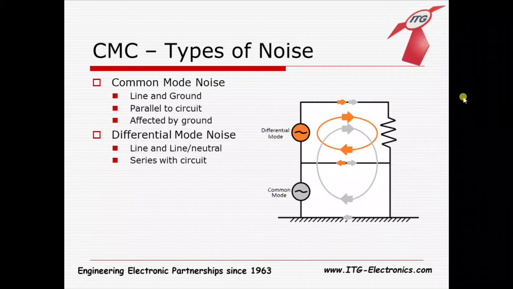So there's a couple of different kinds of noise. We're obviously going to be focusing on one. You could probably guess from just looking at this slide which one we're going to be focusing on with the common mode choke. But there's two different kinds of noise in any circuit. One is the common mode noise, which, in case you hadn't guessed, that's going to be the one we're focusing on.